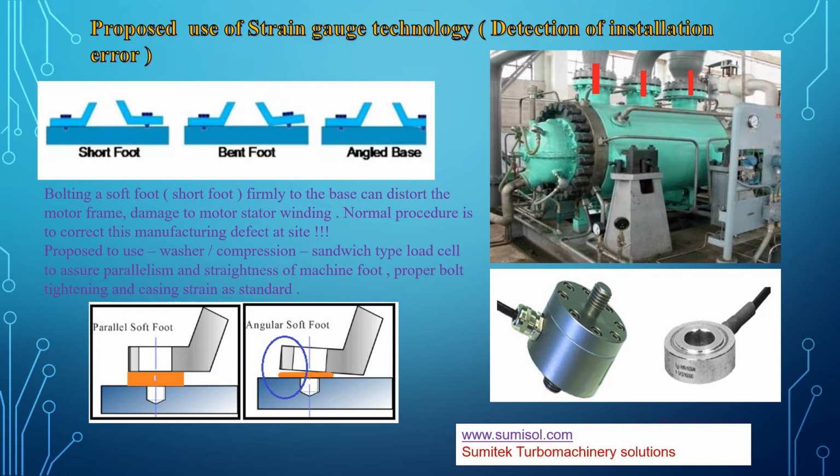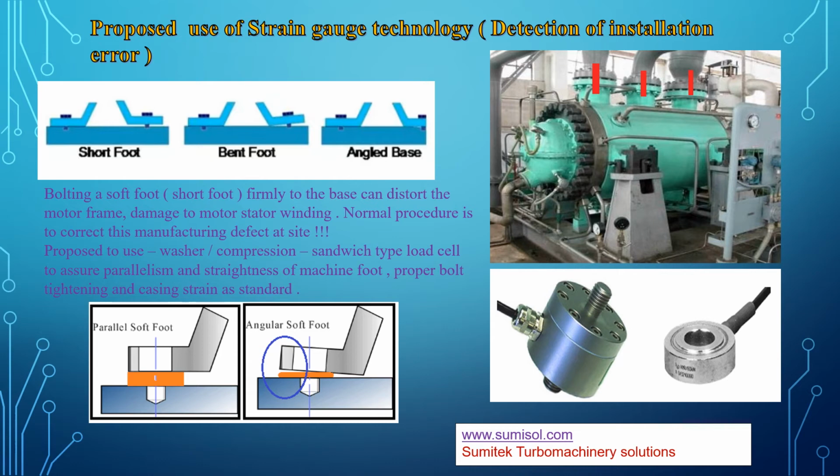So if strain gauges are installed in all positions of the bolts and torqued against a fixed known value, then the change in strain across the bolts can be measured and compared to establish a profile matching that of a soft foot. The advantage? It will help ensure machine foot integrity and assembly of the equipment. This will in turn prevent any modification at site, or even worse, prevent any machine damage.